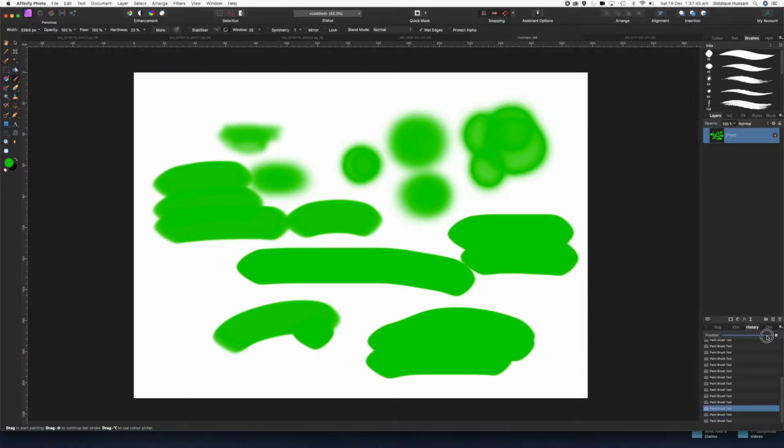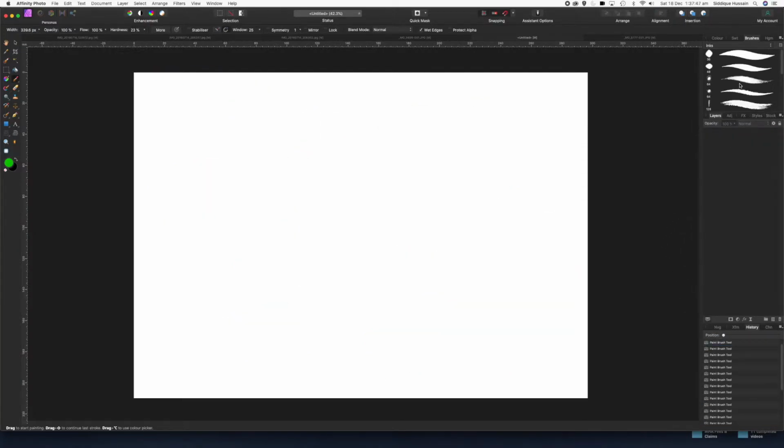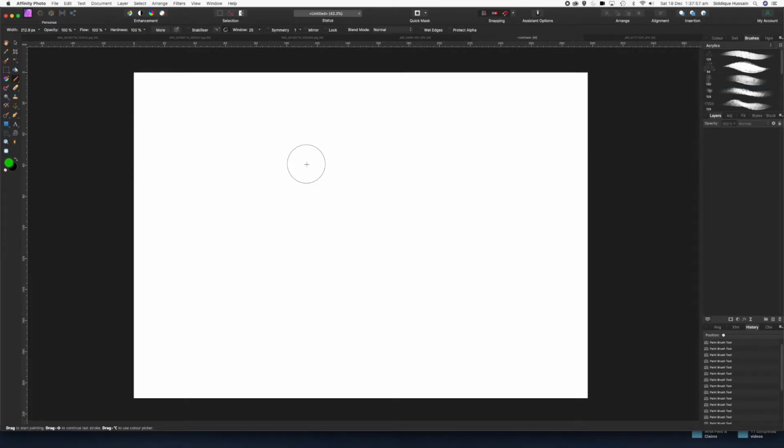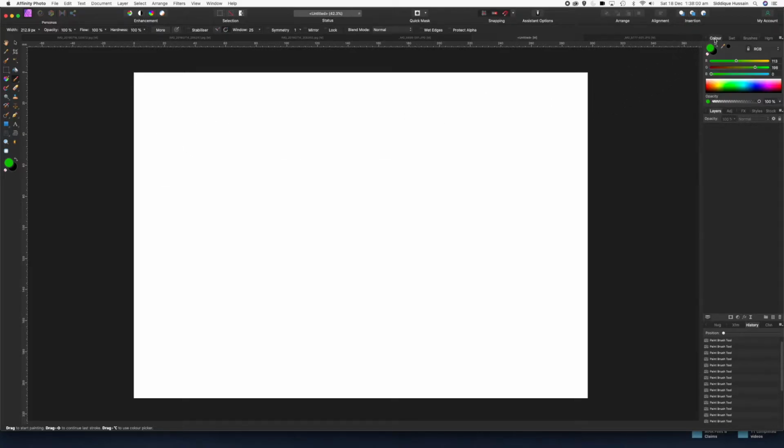Let's just wind that back for a second and choose a different brush. Let's say an acrylic, and choose that brush. Change the size of it again. We'll change the color to a deep red, a maroon color.